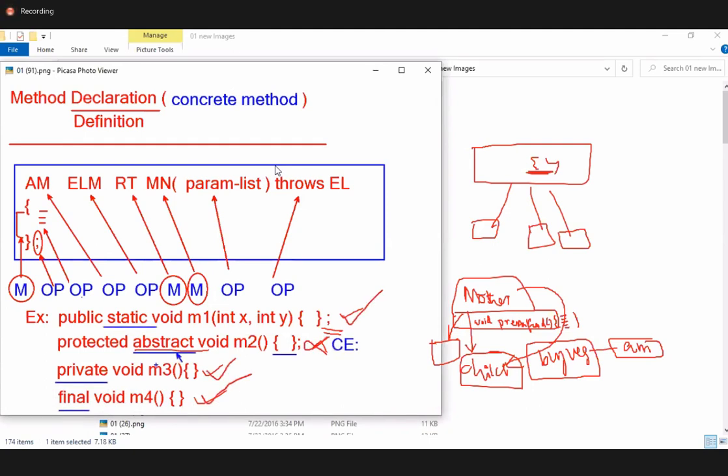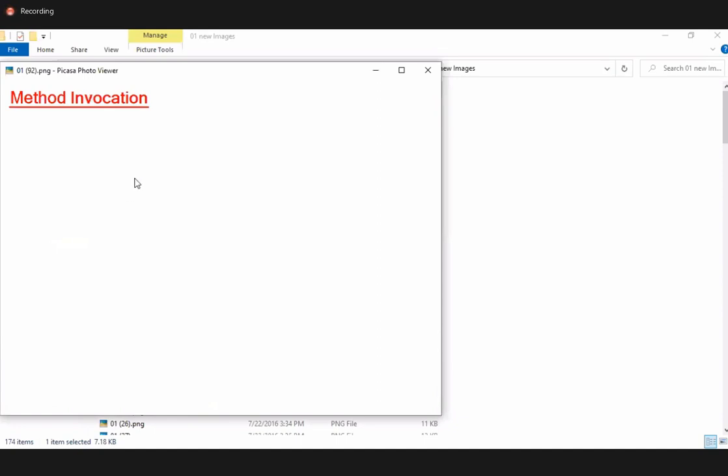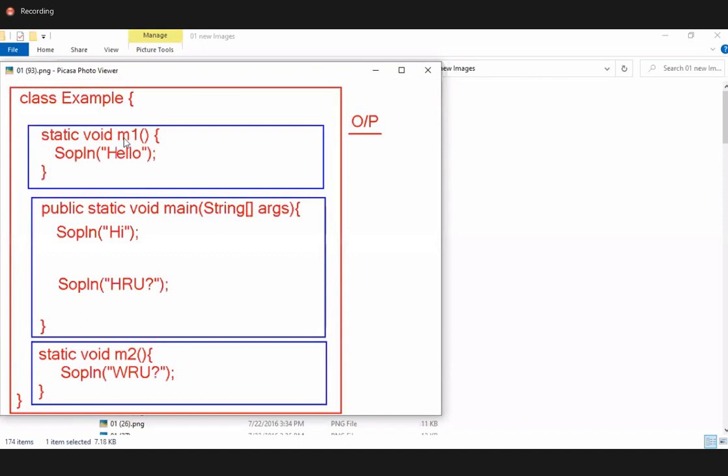Method invoking. What is the meaning of method invoking? Calling method logic. When calling a method to execute its logic is called method invoking. Look at here. How many methods are there? Methods I declared or defined. How many methods I declared or how many methods I defined?